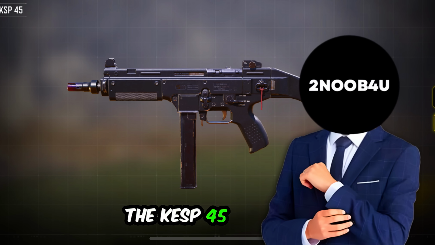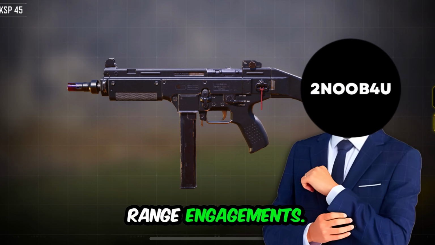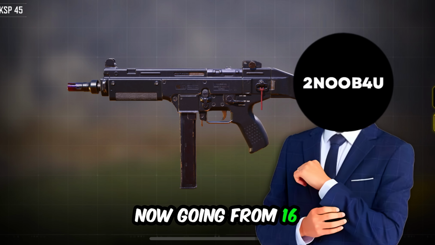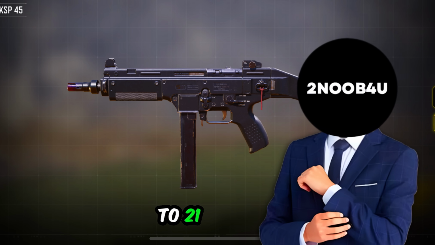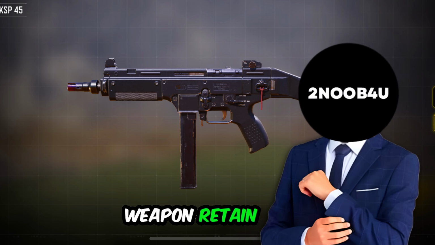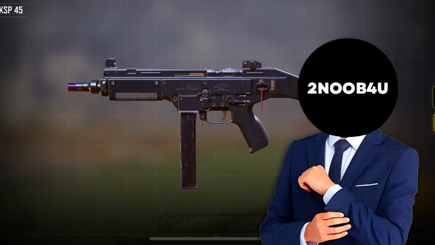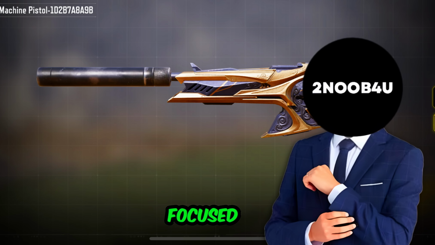The KSP-45 received a small buff that may improve its performance in mid-range engagements. Its damage range profile has been extended, now going from 16 meters to 25 meters instead of the previous 13 meters to 21 meters. This helps the weapon retain more of its burst damage potential at slightly longer ranges, which could improve consistency.